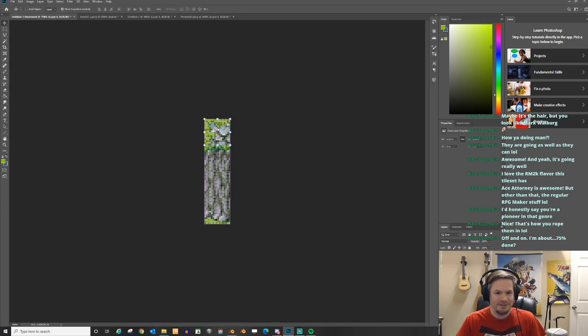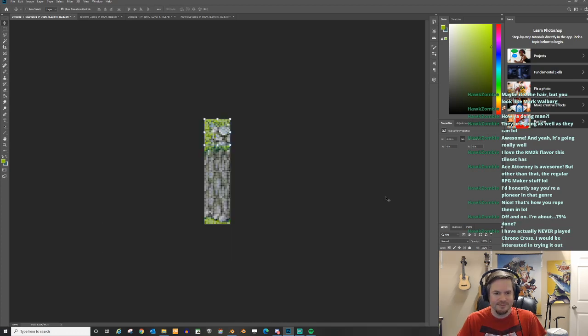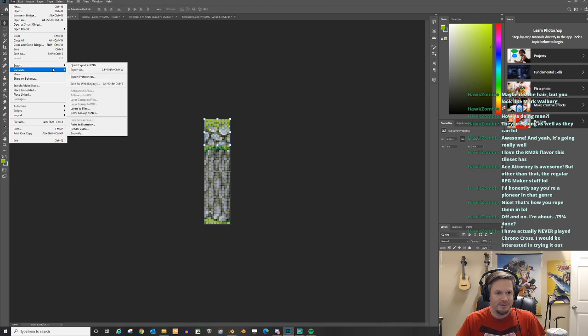Export as PNG. This will be 4. So this will be a 12 set instead of 9, it looks like. But this will work pretty well, I believe. I hope. One can hope. File, export as PNG.